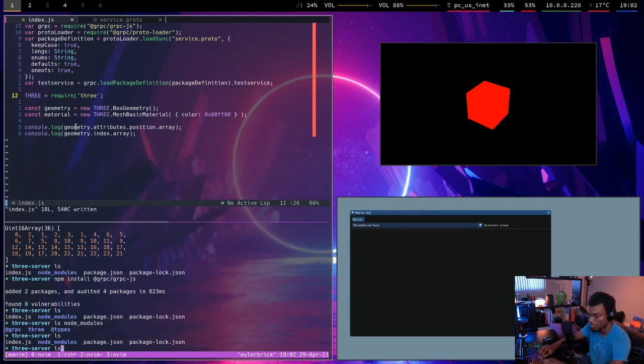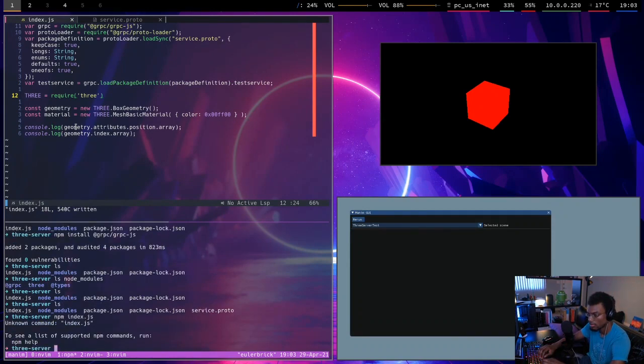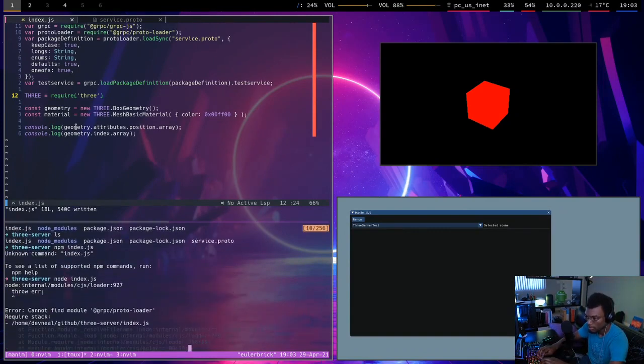Okay, let me see if I can even run that. What's it called? Index. Oh, node. Well, didn't work. Modules loader.